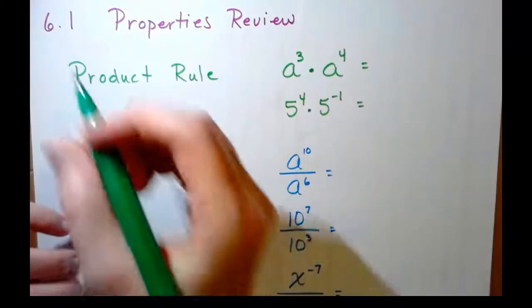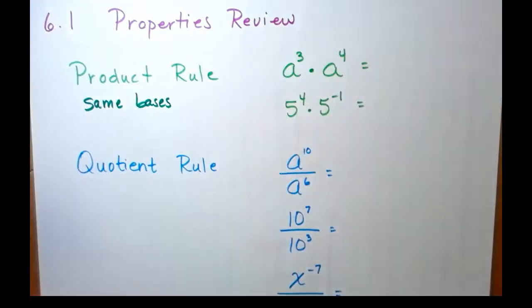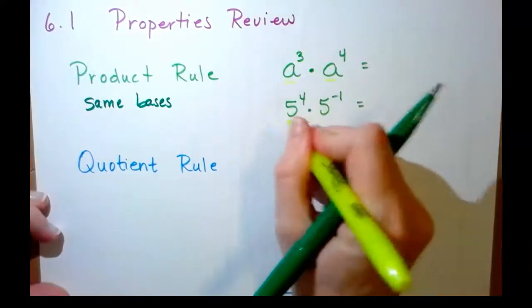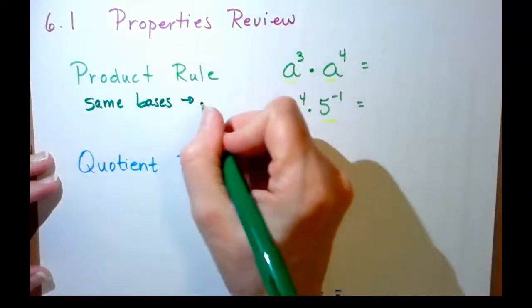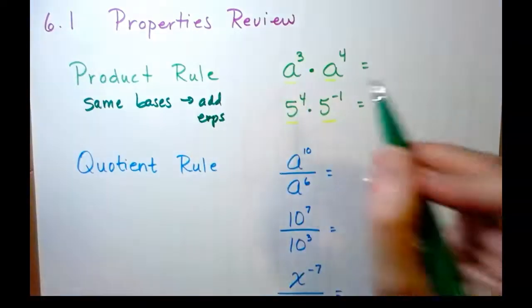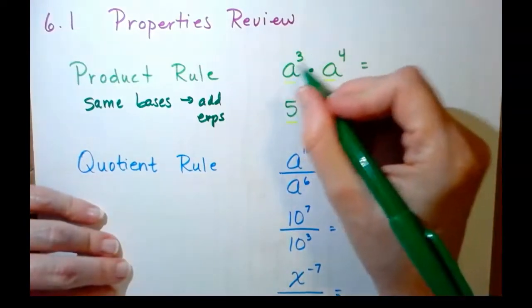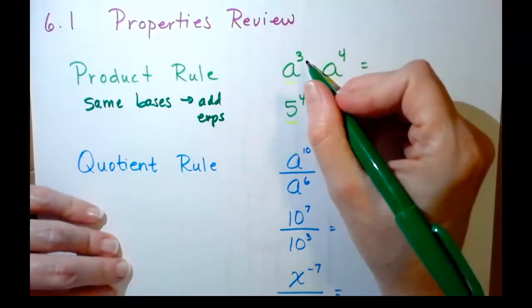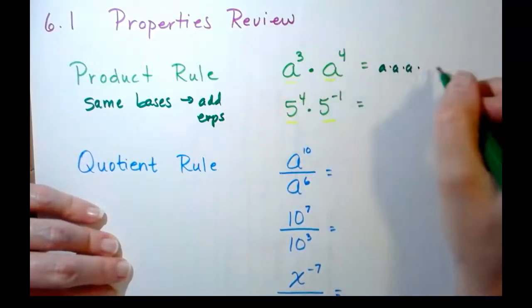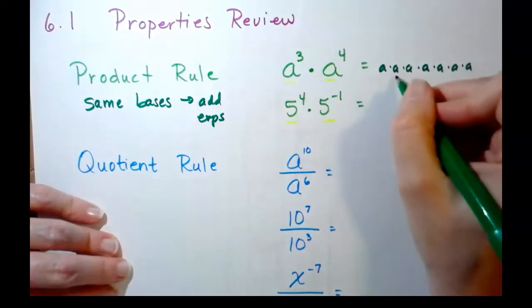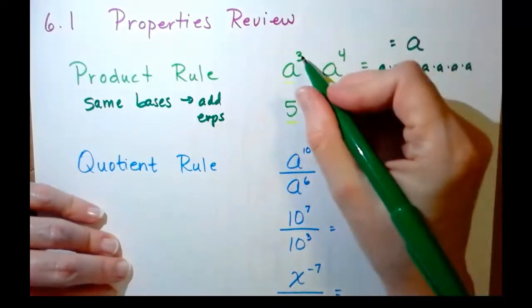The product rule basically says when you have the same bases, remember the bases here, in this case a and 5, so when your bases are the same and you are multiplying, you will add the exponents. So if we have a to the third times a to the fourth, what we really mean is, remember, exponentiation is shorthand multiplication. So what we really have here is a times a times a, that's a to the third, times a to the fourth power, a times a times a times a. 1, 2, 3, 4, 5, 6, 7. So the shortcut we can use is just to simply say this is a to the 3 plus 4, a to the 7th power.